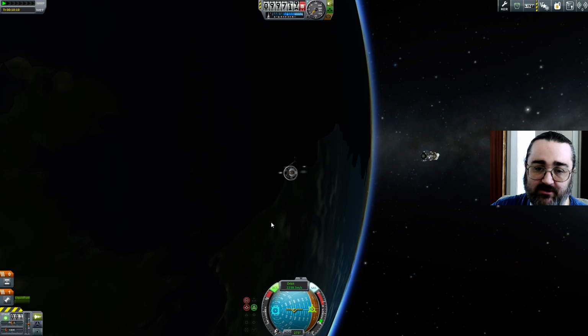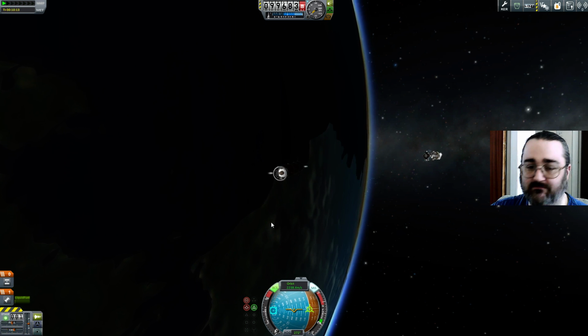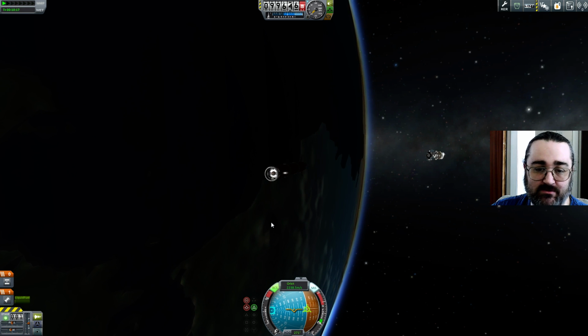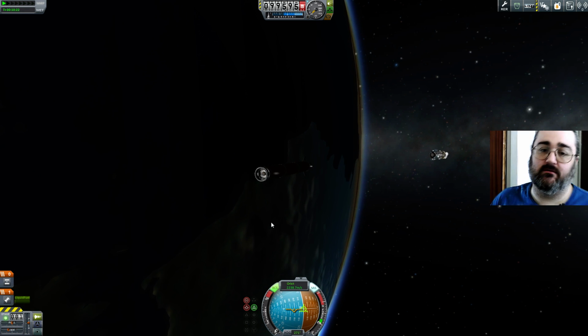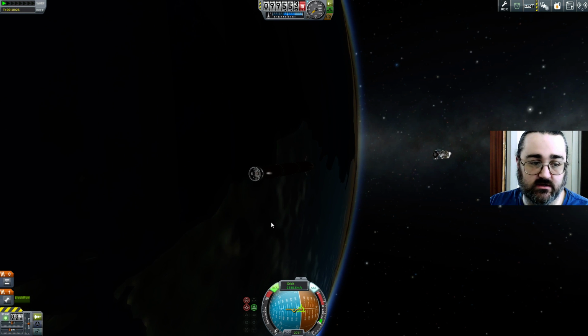I've got a lot of delta V left. I mean, there's all sorts of things I could theoretically do, like land it, if I was really feeling mad. But I'm just going to deorbit it to get it out of the way, and it's going to fall to the ground and just explode and die. Well, I mean, hopefully it'll burn. It should burn up in the atmosphere. It's what it should actually do.